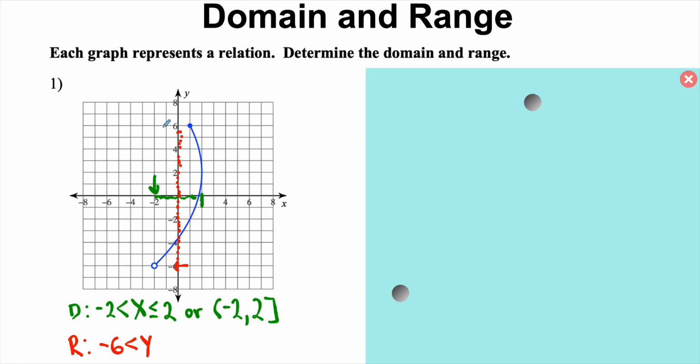And because it only goes up to 6, so less than or equal to y, because you have a dot right here, is solid. So you're including the 6. So you will write down 6. Okay? Now, if you're going to use interval notation, you will write it down as parentheses, -6, comma, 6, and because the 6 is included, you will put a bracket. Okay?